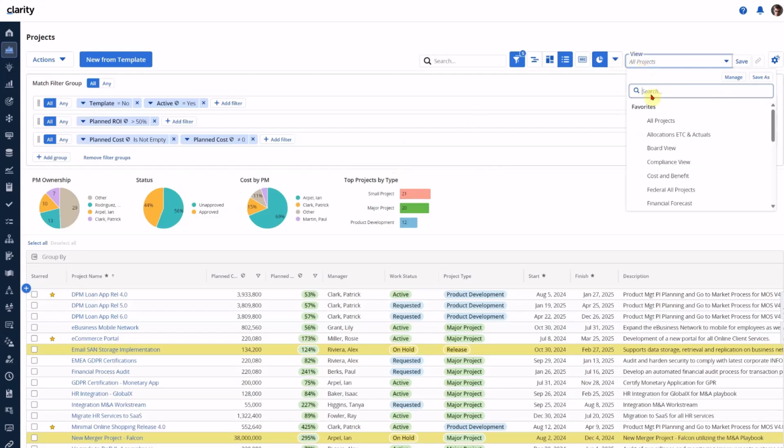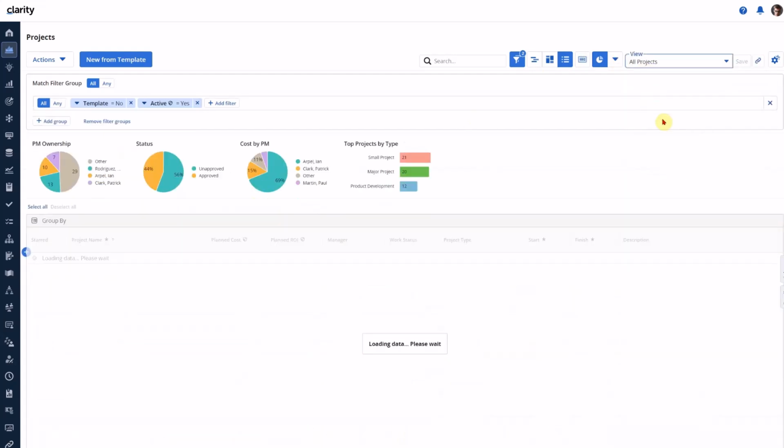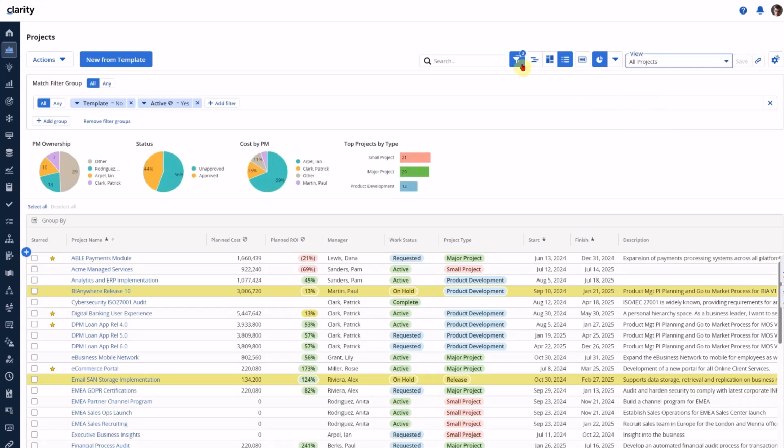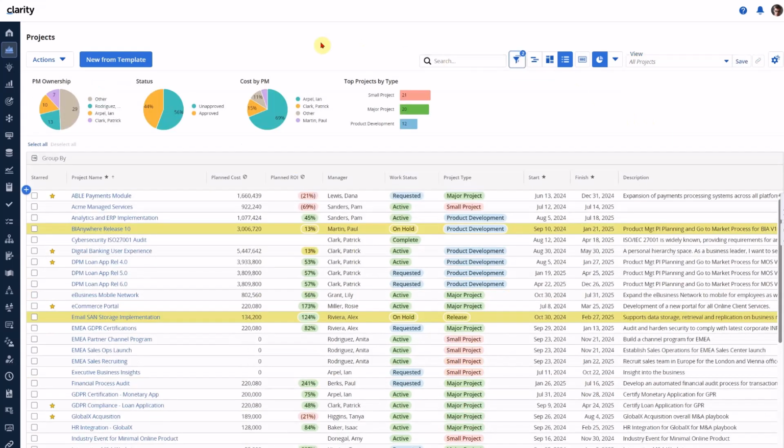For that, let's reset my view. So let's go back to all projects again. I can collapse my filter, and now I have my different filter widgets available, as well as all my data displayed. The first thing you will notice is that I have this drop down, which is called the widgets menu. This is new in 16.3.0.